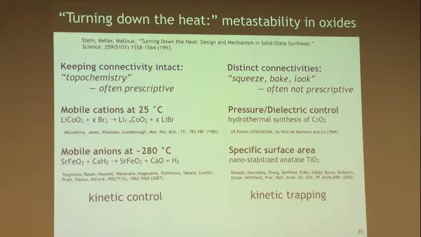Or we can think about ripping out oxygen. So there's some nice work from Hiroshi Kageyama, taking an oxygen-deficient strontium iron oxide, reacting that with calcium hydride to make these SrFeO2 compounds, which are nearly perfect 2D sheets of iron and oxygen. But then we can also kinetically trap materials, whether with pressure or dielectric control, like is used industrially to make cassette tapes, chromium dioxide, or thinking about specific surface area stabilized polymorphs of TiO2. So maybe metathesis can also play a role here. But we have to think about it.